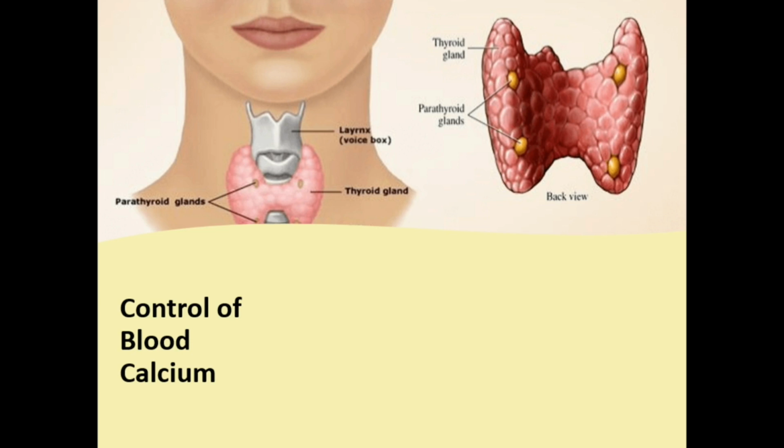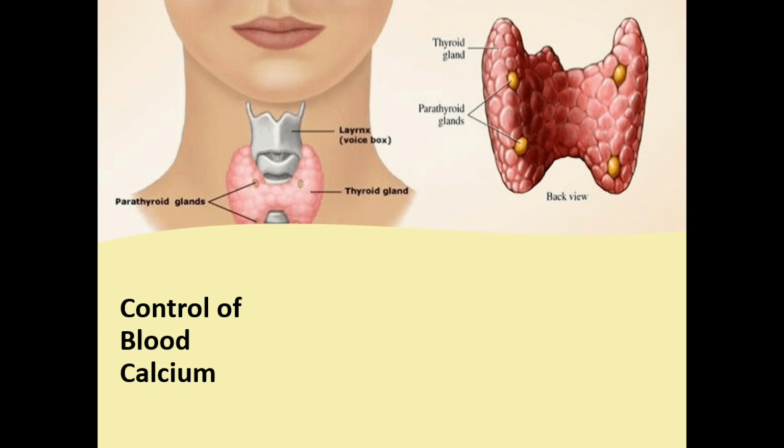The next one we need to look at is the control of blood calcium levels. In a couple of our previous sessions, we've looked at some of the important roles of calcium. In our last session on nervous systems, we saw calcium being a very important component with synapses. The action potentials trigger the opening of calcium channels within the synaptic terminals to enable neurotransmitters to move into the synaptic cleft.